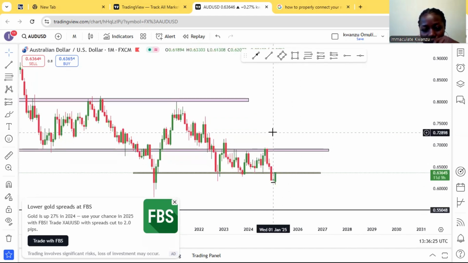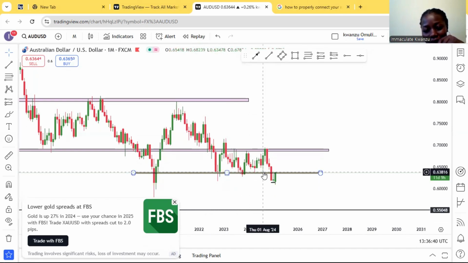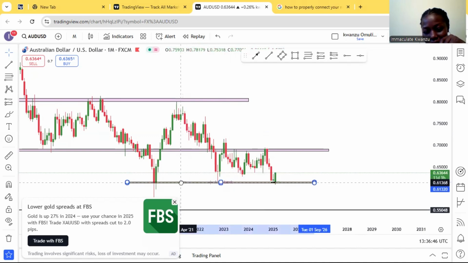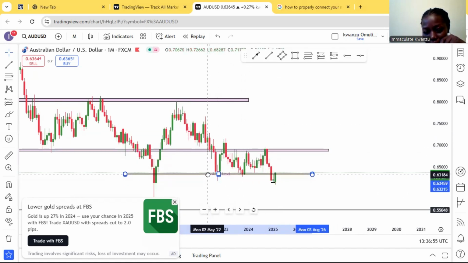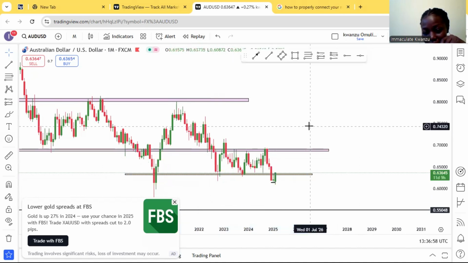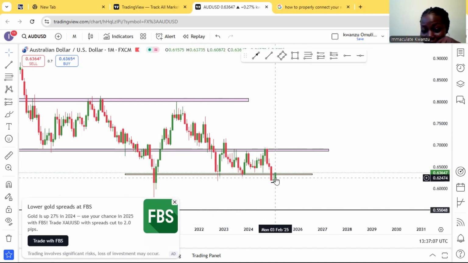Right? So remember, always draw your key levels properly. That way you can always have a proper market analysis, or rather a proper market projection. Because if I had my key level right over here, I'd just think, well, you're just still within the fast zone. But once it's in the right place, it's easy to tell where the market is moving, the way it's moving. So we're having a retest here, but this is quite a very bullish month.